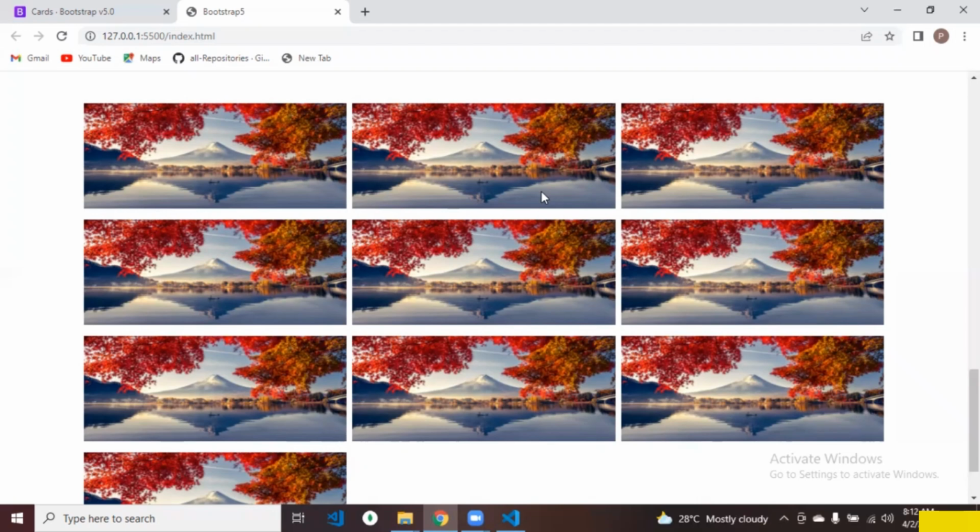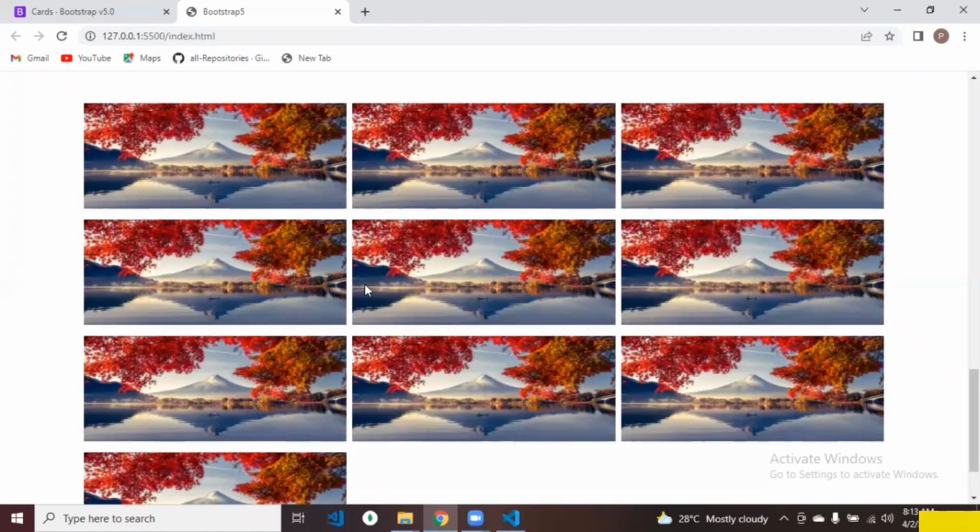It doesn't leave space between them. So you can keep your things only according to your container. Right now my container is this much. If I give gutters so that I can have a gap between the first two images and the second and third image, I won't be able to, because there is no space.